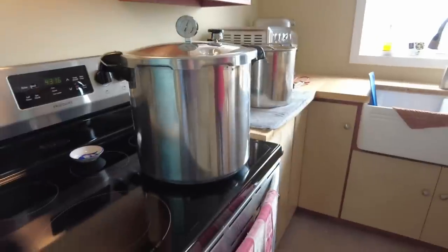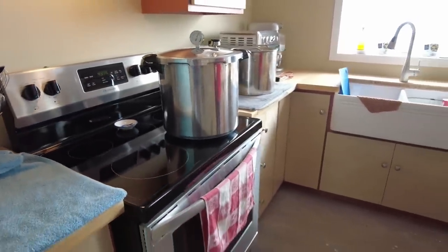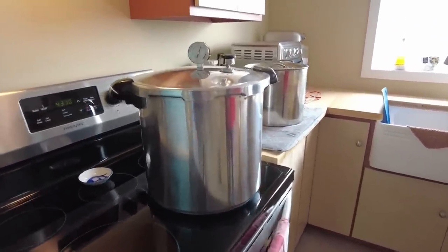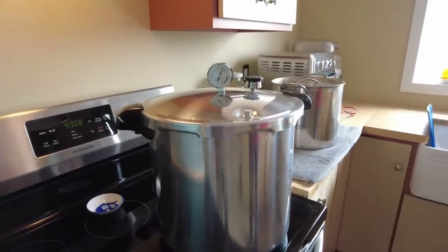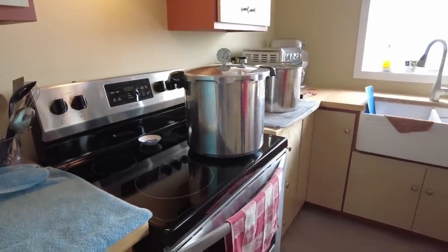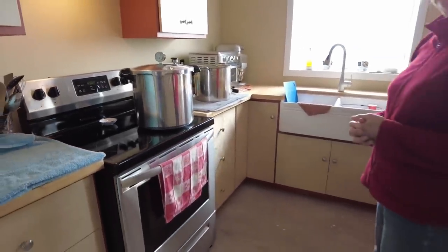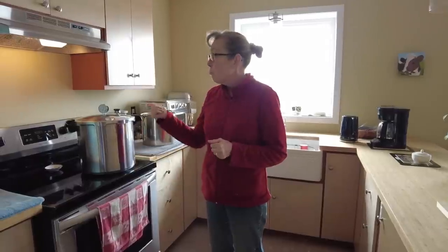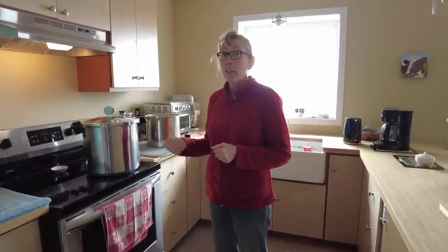Now, just to clarify, we have two different types of canners. We have this one, which is a kind of a sophisticated version that we use for doing meats because it has a different pressure than the other canner we have, which, what's it used for? Oh, we can use it for salsa or canning tomatoes, any kind of vegetables, yeah. But something that doesn't need pressure like this, not pressure canning.